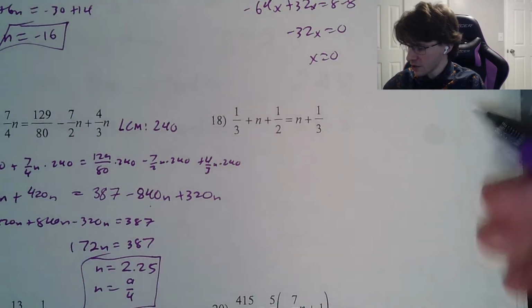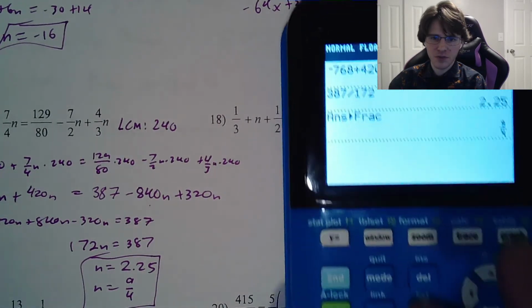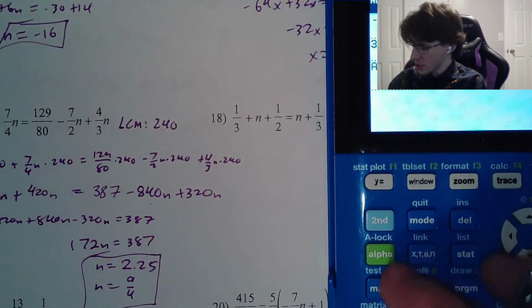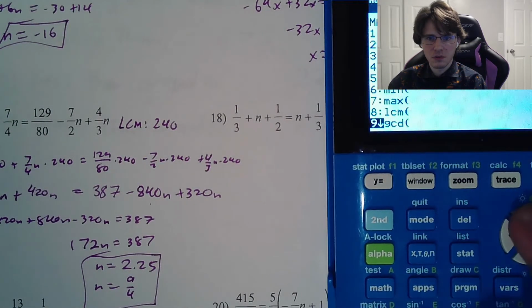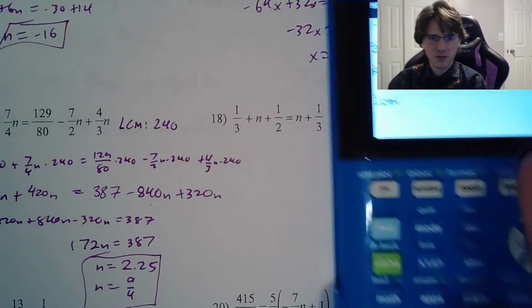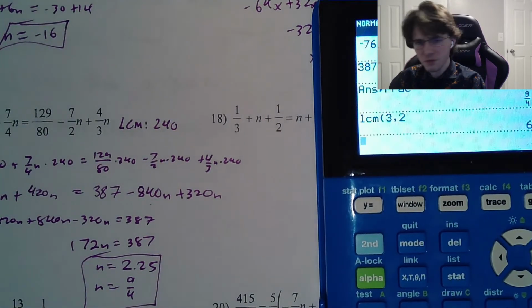If you couldn't figure it out, the job is to find the LCM. The LCM in the calculator, one more time in case you forgot the steps. What we're doing is we hit math, we scroll to the right, we scroll down to number 8, LCM. We find LCM, you need all the denominators. In this case, we just need 3, 2 because there's only 2 of them, you get 6.